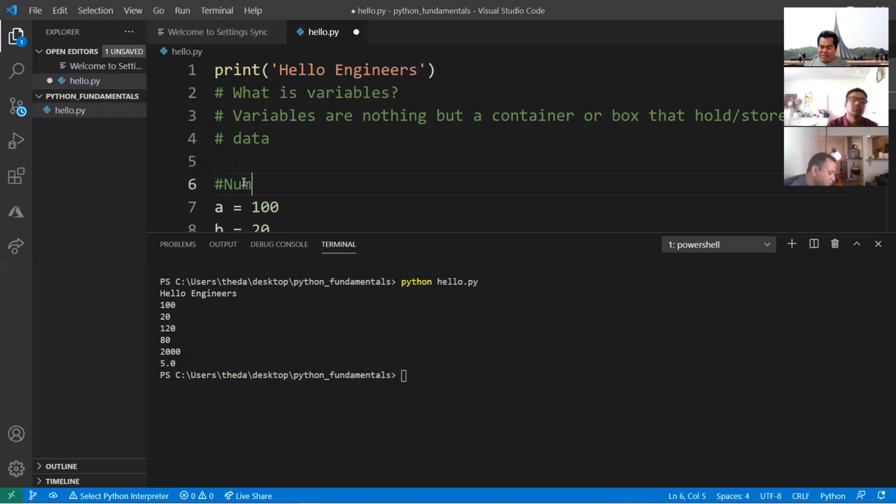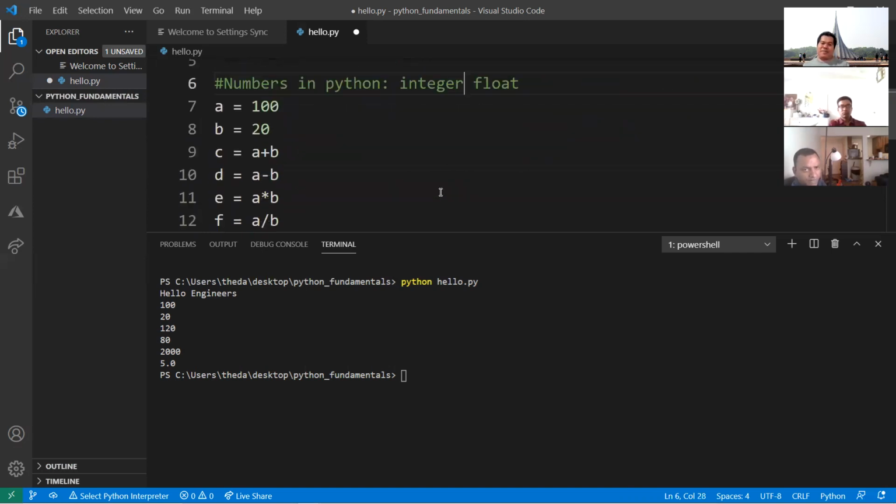Now, these are numbers in Python. These are data types, and numbers can be integer and float. Float is decimal, remember.